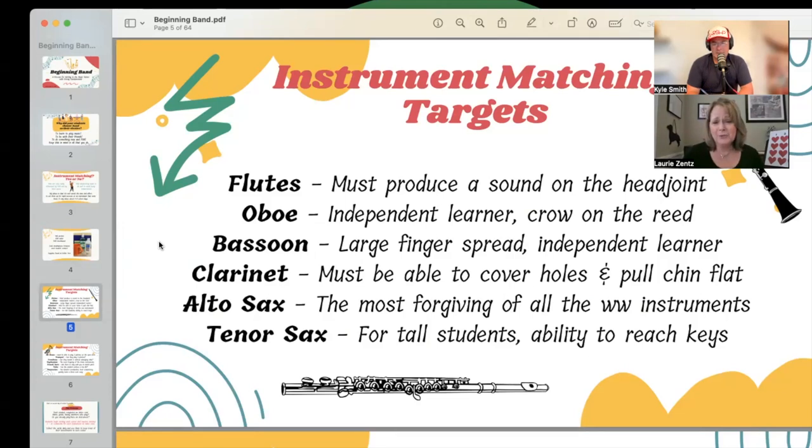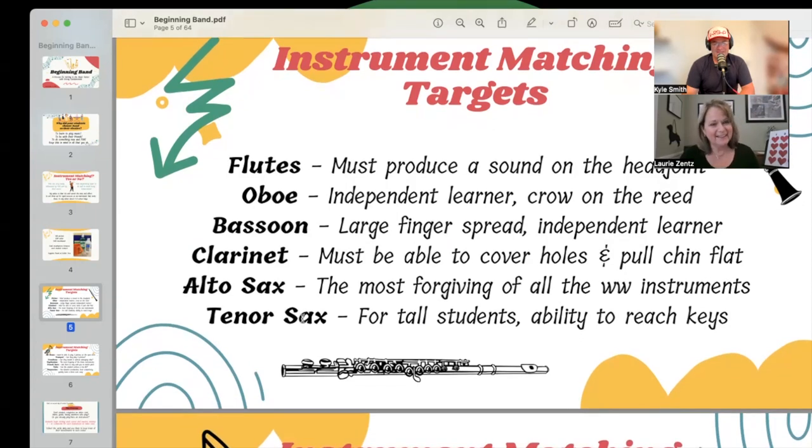When I was new at this, I would have flute players in the second month, third month, still not making a sound. That's just not right. I know sometimes for us, we've had the occasional kid who's really invested in the flute and they really want to do it. And then if their parent knows they're a hard worker, sometimes they can work through that, but it's definitely the exception. I have one right now, actually. Yes. Yeah. She's getting it.